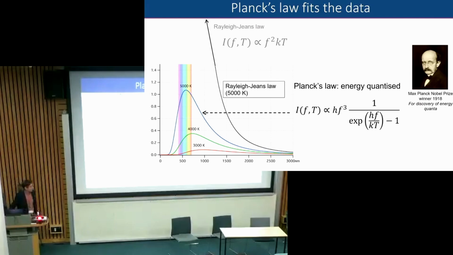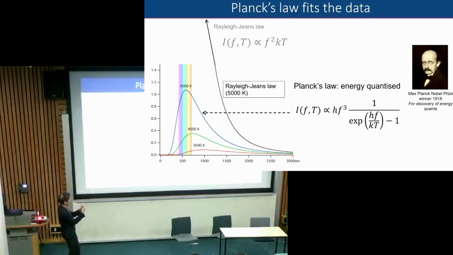So how does that rescue us then, if we come back to the spectrum of EM radiation given off by a black body? Well, as we know, the Rayleigh-Jeans law was predicting this ultraviolet catastrophe, where the intensity shoots up according to the square of the frequency, in other words, 1 over lambda squared. Smaller wavelengths give more and more amplification of that intensity of emission. But Planck's law, and we'll do this a bit more in the tutorial tomorrow, we'll go into a little bit more of seeing how this does the fix.